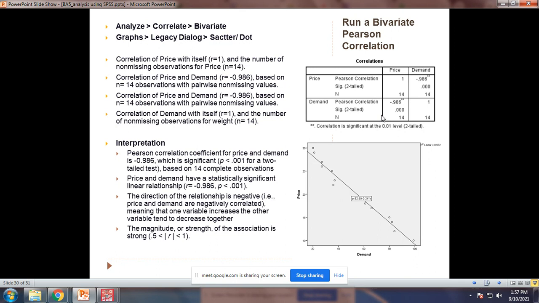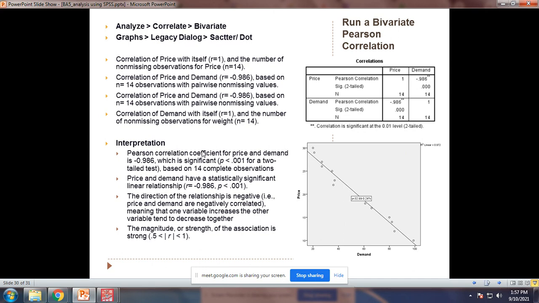For all these, the number of observations is 40. Okay, 40, 40, 40, 40. Sometimes the number of observations might change because of missing values. So you don't have to worry about that. Here it will be given how many observations it has taken into consideration for finding the correlation between the variables. The main part again is the interpretation now.